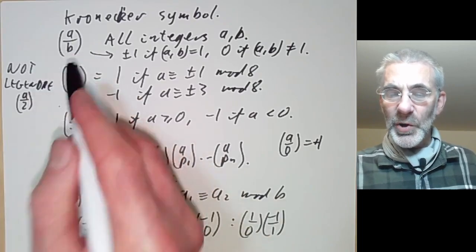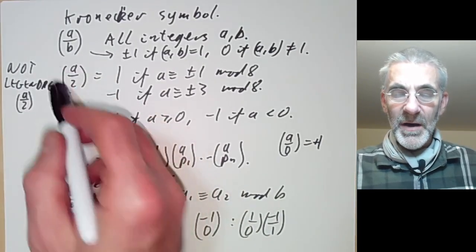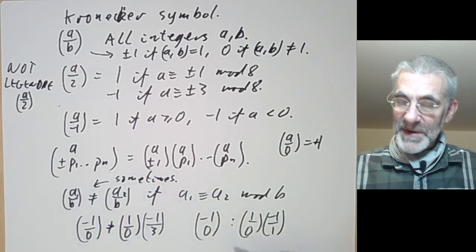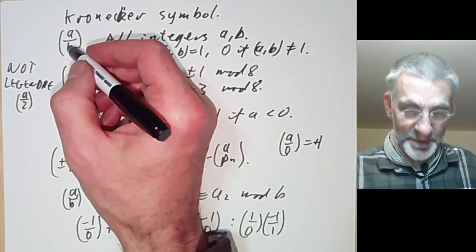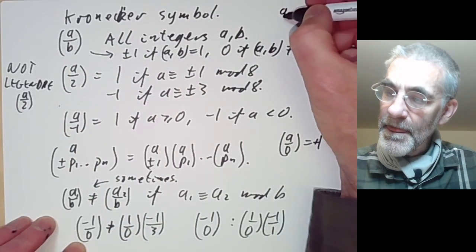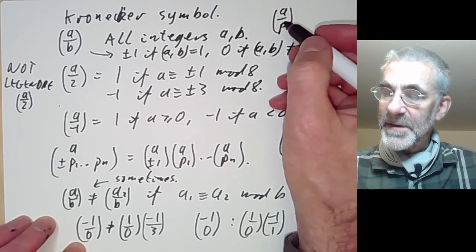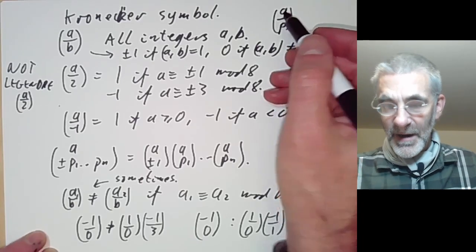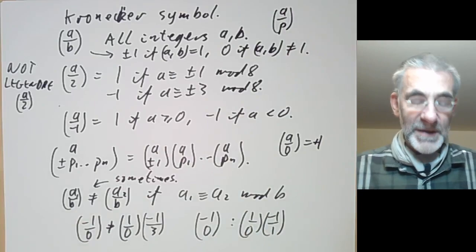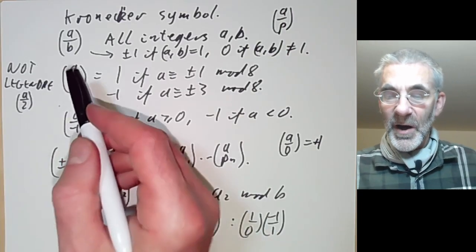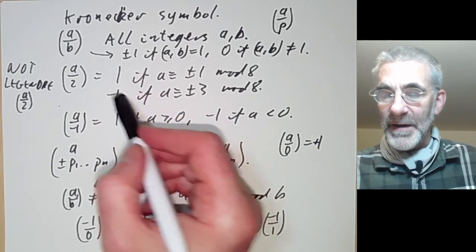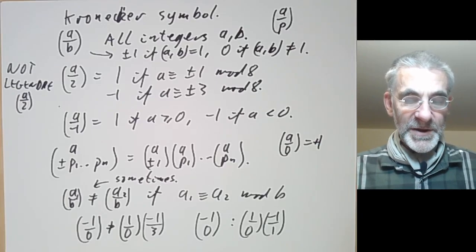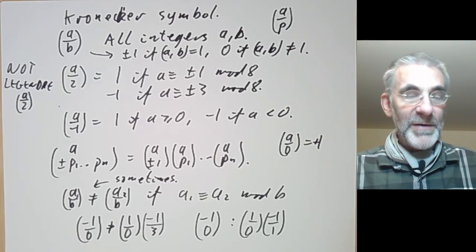And you might ask, why did Kronecker have this rather funny definition of the Kronecker symbol? Well, the reason for this definition, as we will see later, is that the Kronecker symbol (a/p) for primes p gives you the decomposition of a prime p in a quadratic extension of discriminant a, which we might cover later when we discuss quadratic fields. So there is actually a really good reason for defining (a/2) in this slightly bizarre looking way. Okay, next lectures might be on binary quadratic forms.